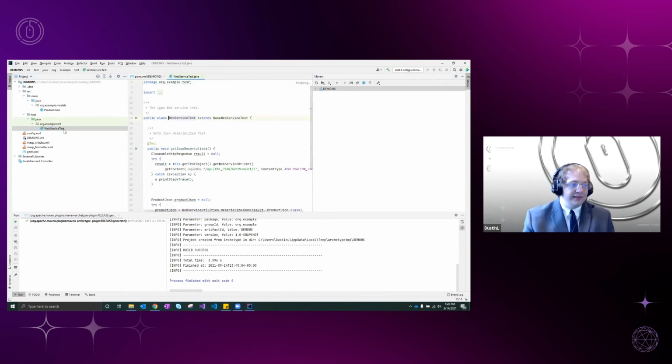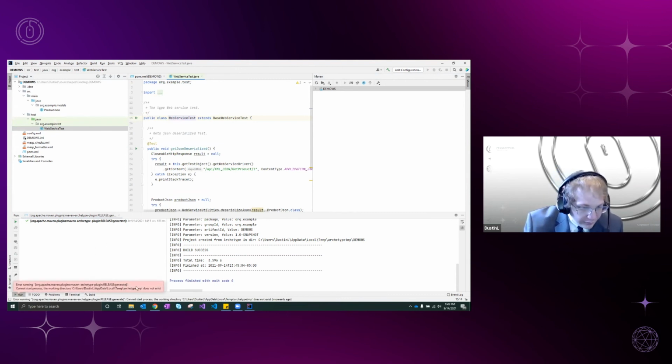And lucky for us, web services are even simpler. I don't even need to copy a driver. I can just hit run here. One second. I think I might just have to hit rebuild here. Odd, interesting.